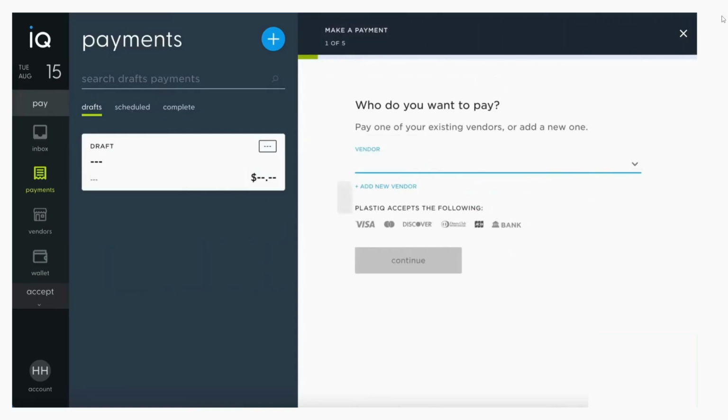Plastiq will process it using your credit card and send the amount to your vendor in the form of check, ACH, or wire transfer. And just like that, you have effectively turned your credit card into usable cash without breaking any rules. There's a full guide on how to liquidate your credit cards into cash with Plastiq in 2025.